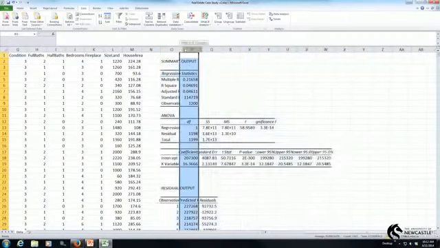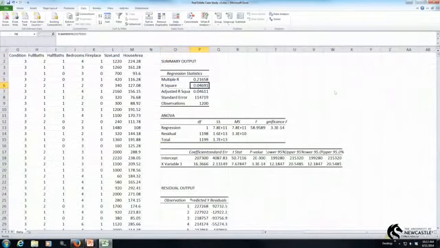A few things that we need to focus on. First of all, up the top here, we've got a measure called the R squared. The R squared gives us the measure of the explanatory power of the model. That is, the R squared can be considered as a percentage, in this case 4.69%, and that tells us that our model can explain 4.69% of the variation in sale price. The higher the R squared, the closer the R squared is to 1, the better that our model fits the data, the stronger the explanatory power of the model.